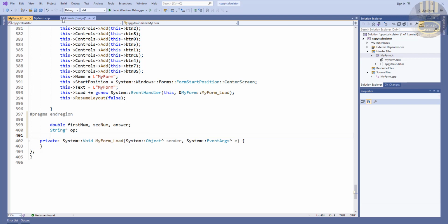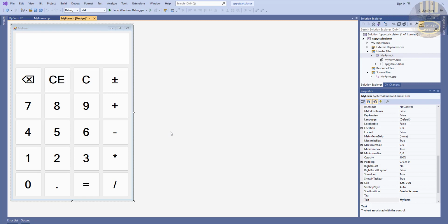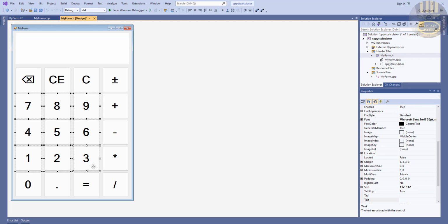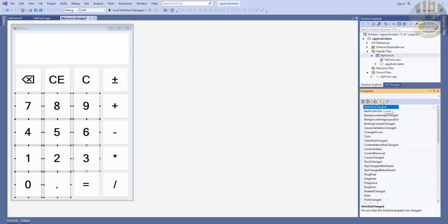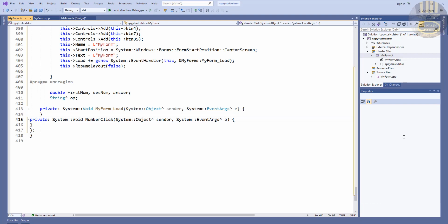Now that that is taken care of, let's go straight into the form itself. On this form, I'm going to select every single numeric character that we have in here, including the 0 and the decimal. And let's come right here to the properties. In the properties, let's select the events. On the events, you see where we have click. I'm going to give that a name. That's the event I intend to use. I'll just call it numberClick. You can call it whatever you want. Press enter. There we go.